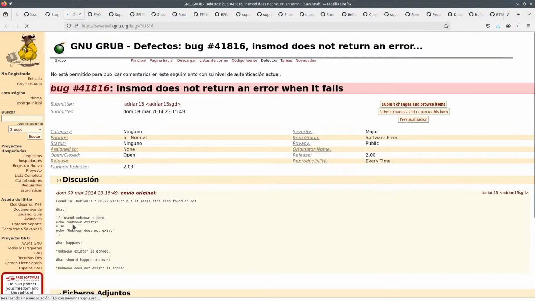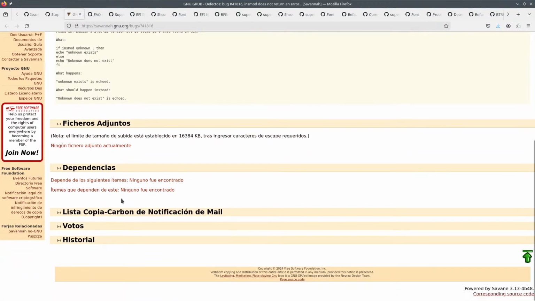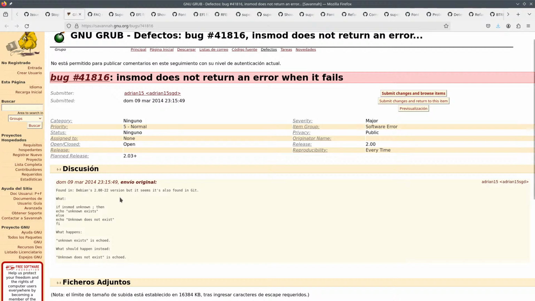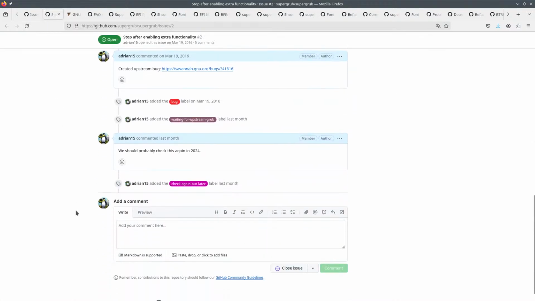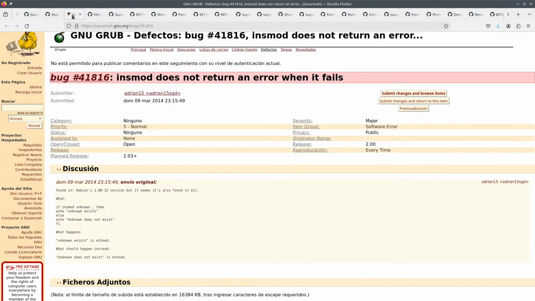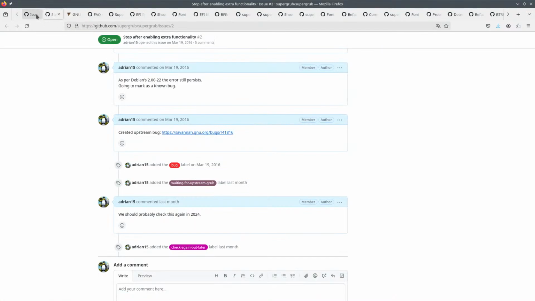Did they do anything here? insmod does not return an error when it fails. I should send an email somewhere, or maybe check the insmod thing.